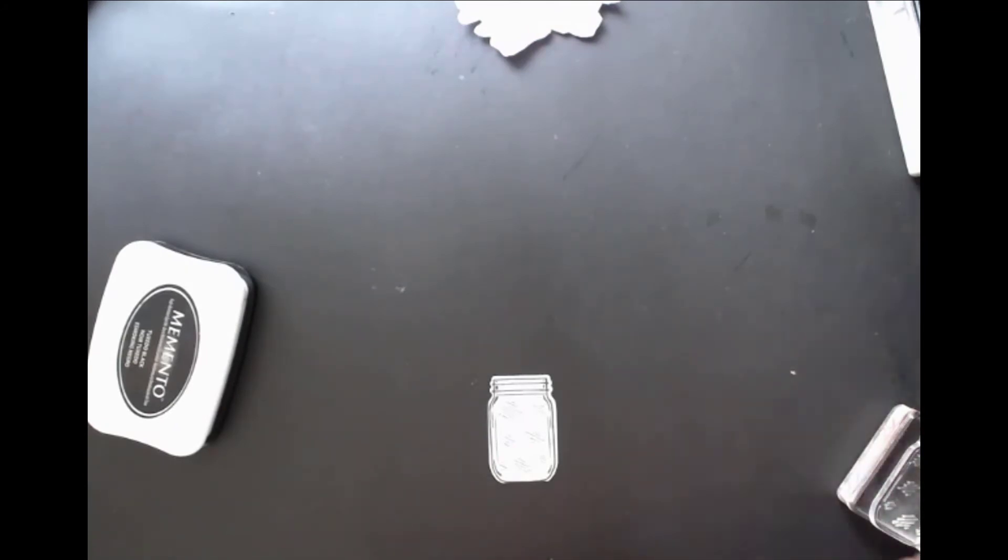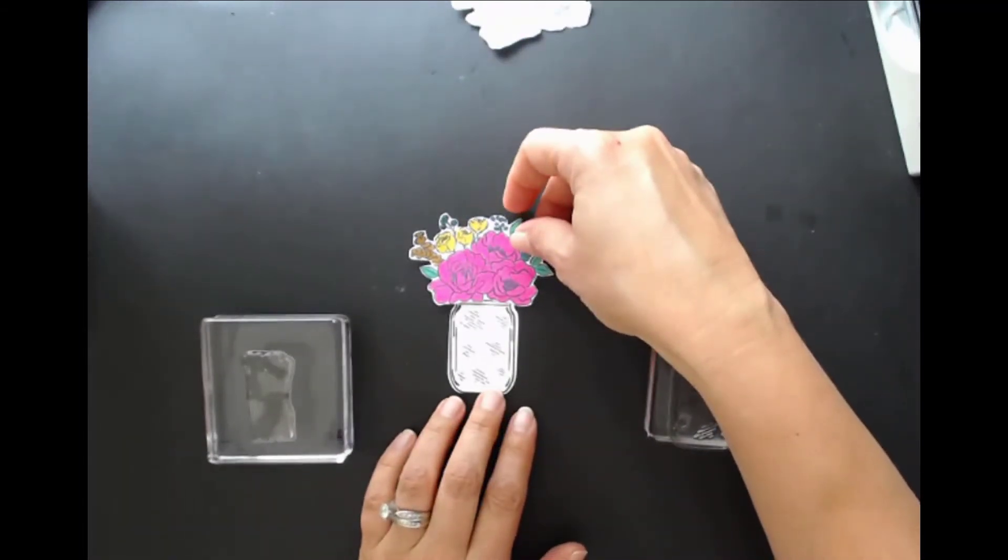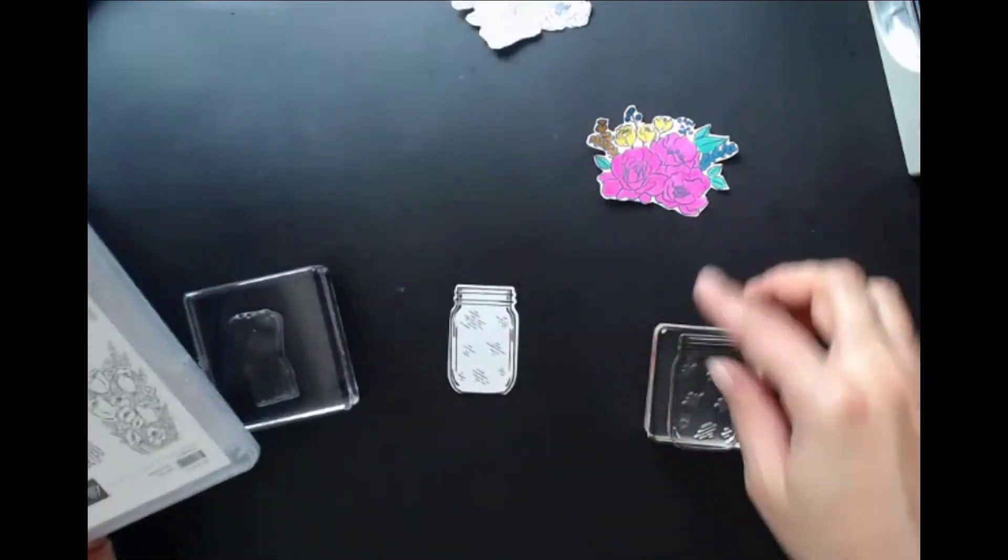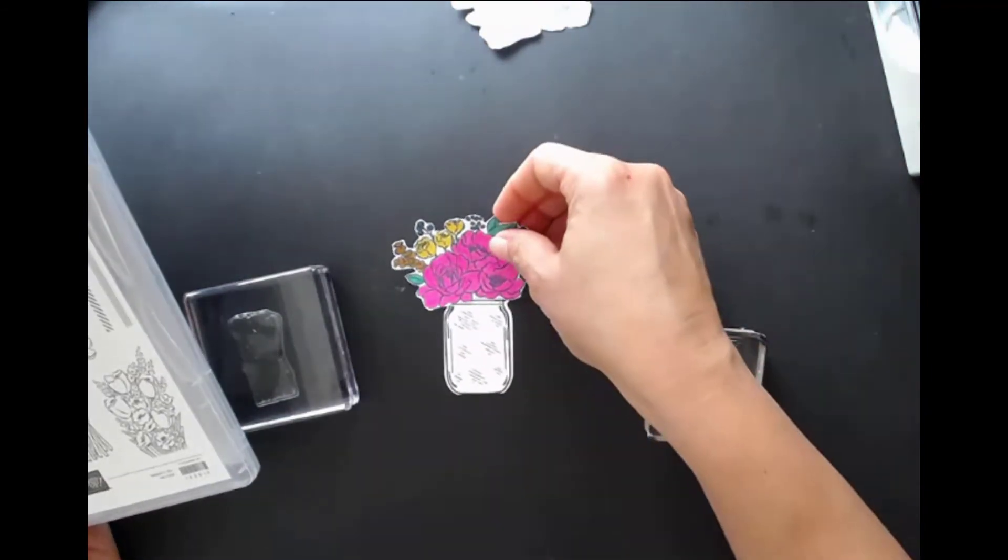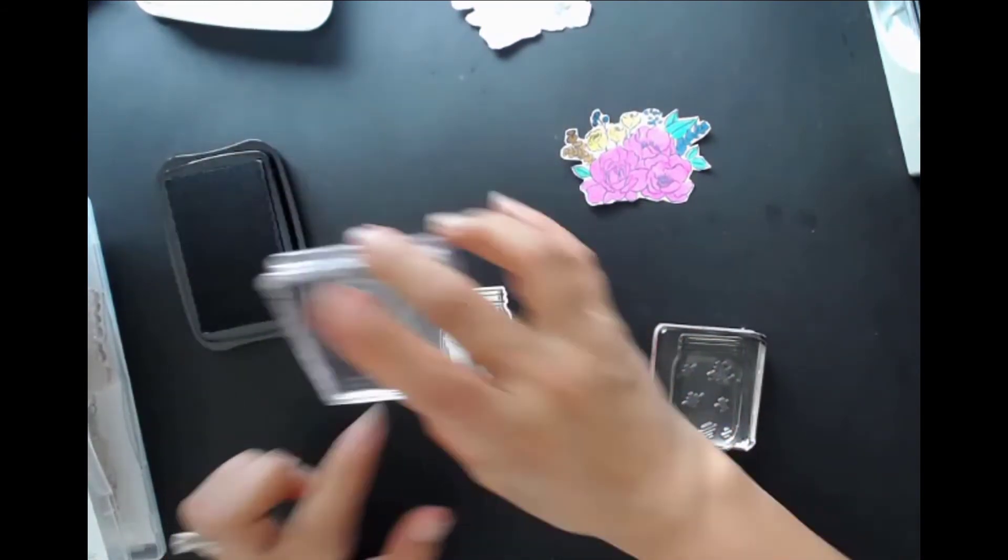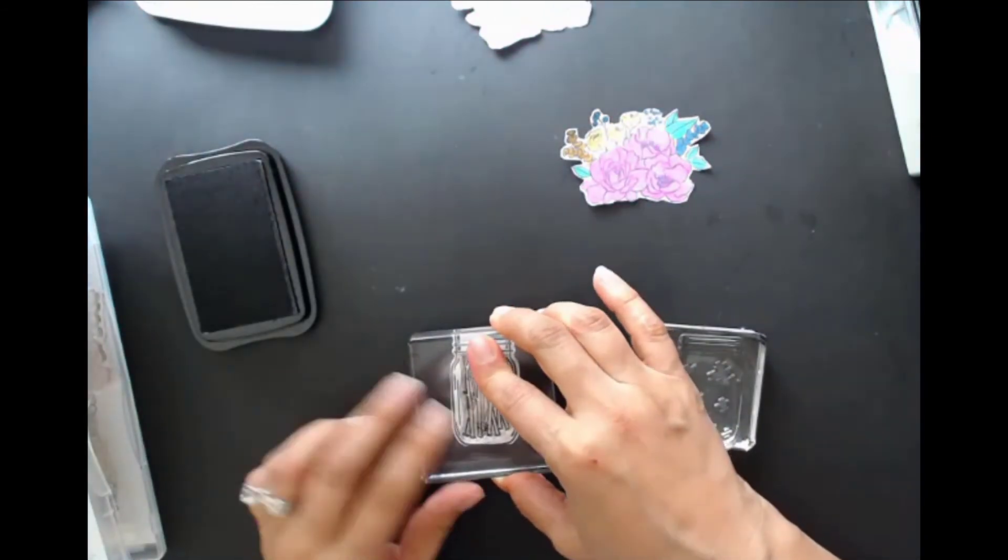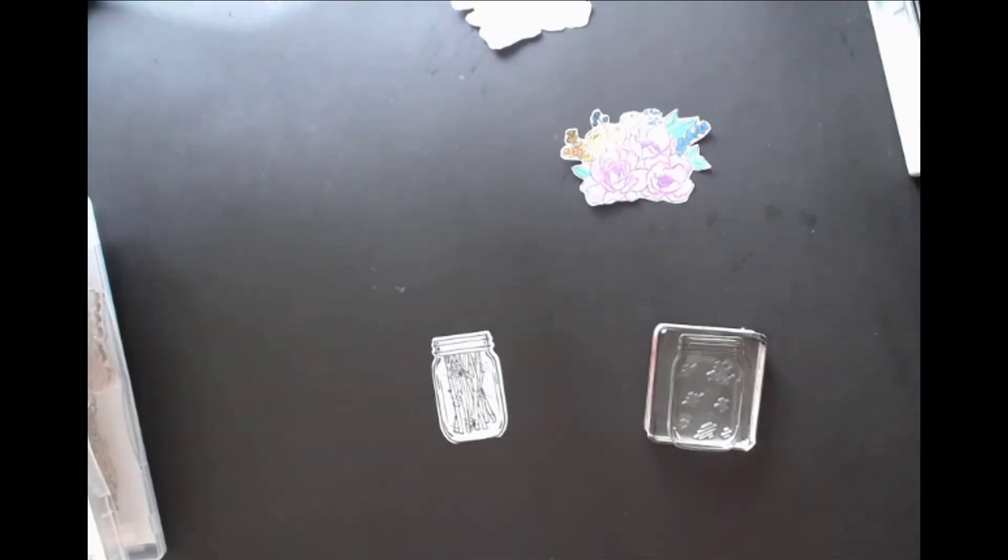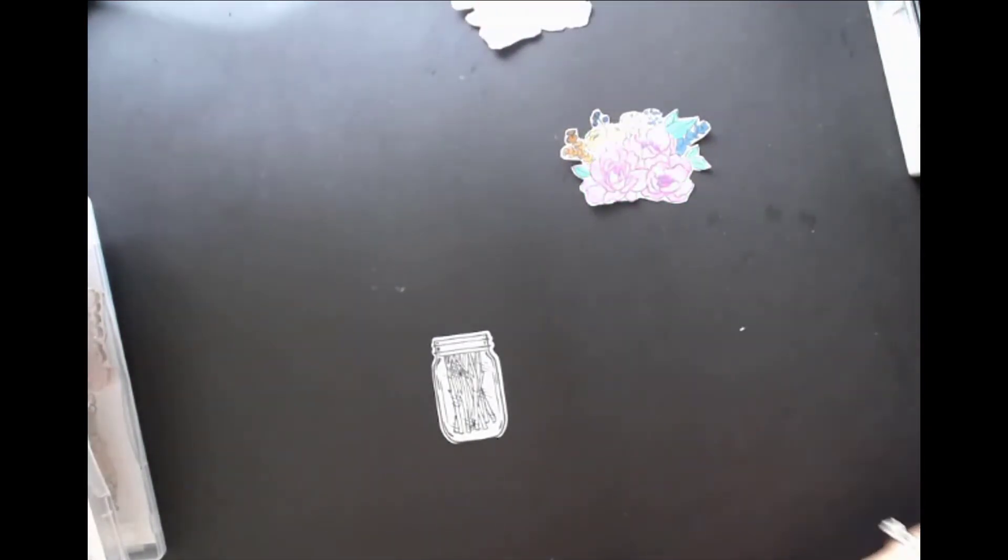Okay. So, then I'm going to grab my other pieces here. Oh, actually, I forgot one thing. So, well, you can or don't have to have them. So, there's this image that gives you the stems of the flowers. So, you can put that in the jar or not. So, yeah, I'll add it. Okay. You want to make sure you use the flat part. I made that mistake yesterday. Okay. And then you want to color it in, depending on what you want to use. But first, I'm going to put the rest of my card together.